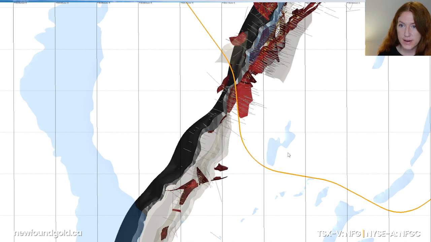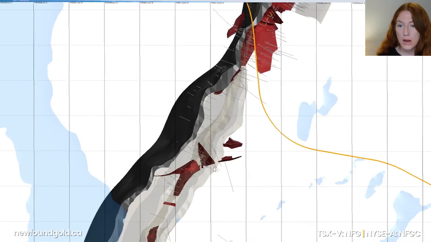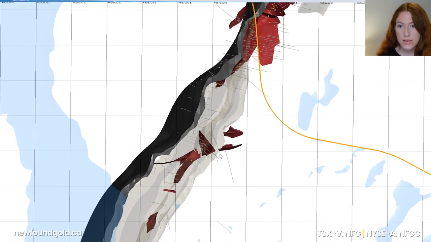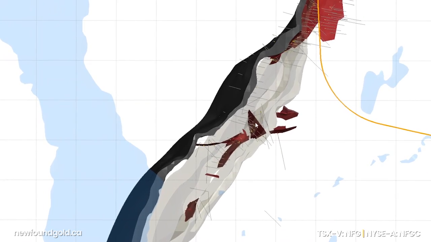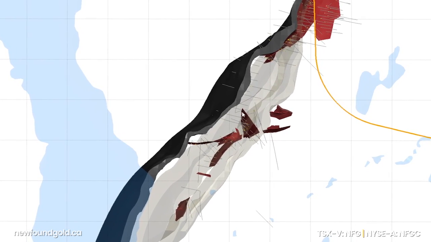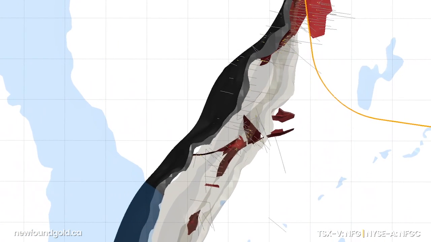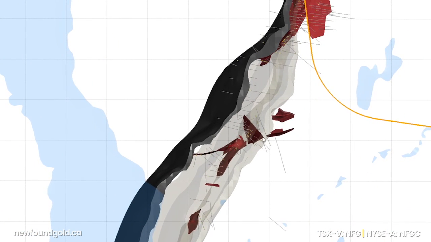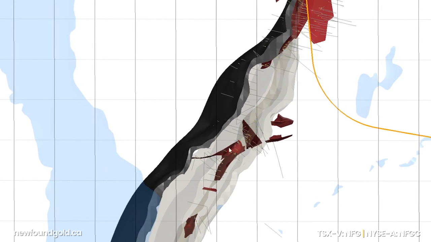So here you can see the Trans-Canada Highway, the Keats Zone, and down here is Knob. Knob is comprised of a series of east-west oriented structures, similar to that of the Keats Baseline Fault Zone. We've done very little work through this area. You may have seen our most recent news release where we disclosed new results from the Rocket Vein, which is this one here. It's more of a north-south oriented structure and a hit into the Quarry Vein, but really it's in between Quarry and Knob, and it's likely part of the continuation of this structure.